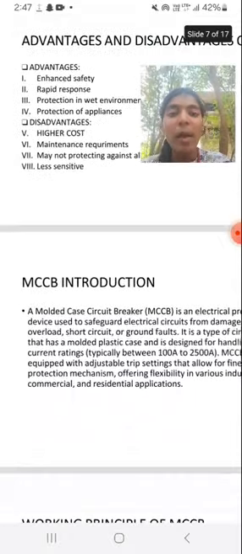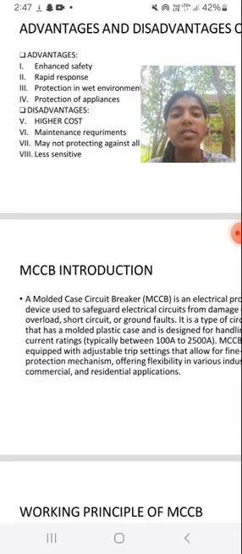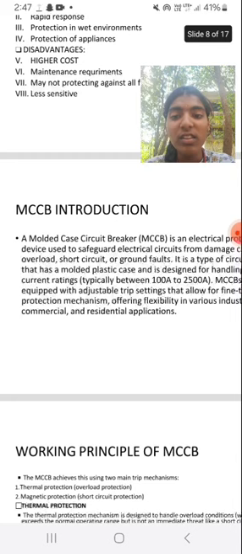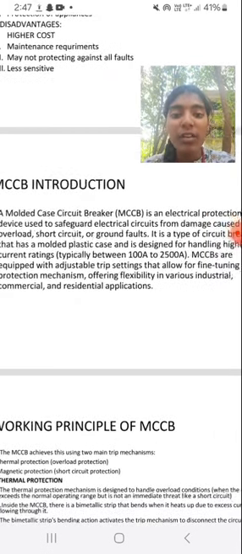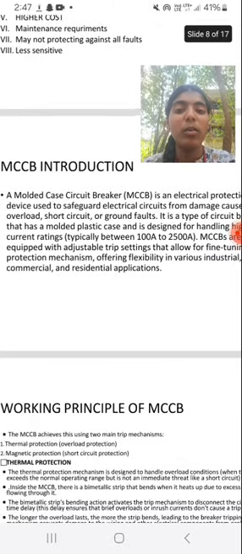And the next is MCCB. MCCB stands for molded case circuit breaker. It is an electrical protection device used to safeguard electrical circuits from damage caused by overload, short circuit or ground faults.